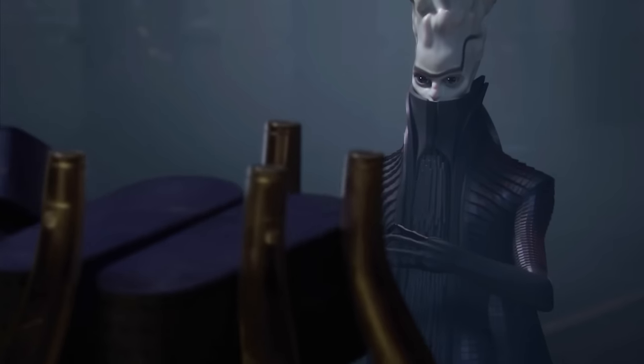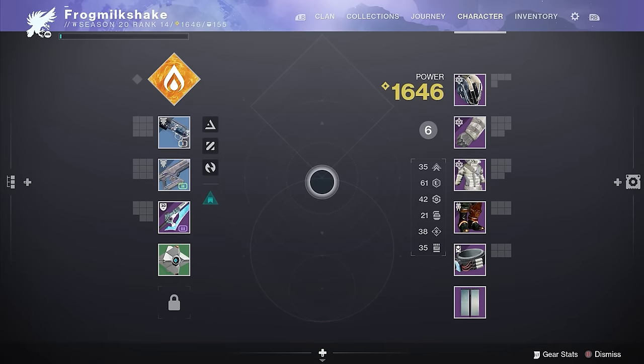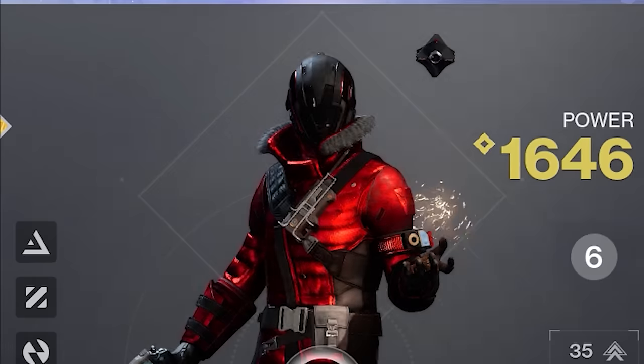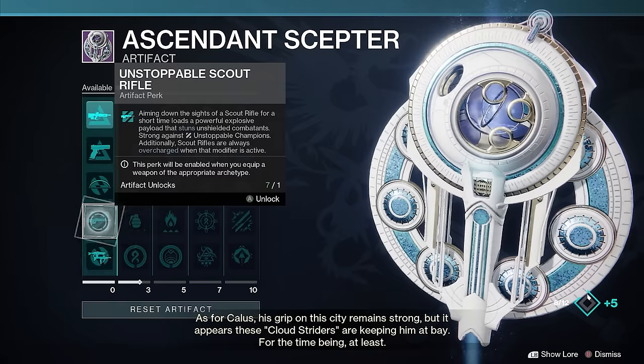These cutscenes look amazing. Someone said my Warlock looks like a first grader in kindergarten. What the fuck? I cleared out my post box just to avoid confusion and got my seasonal artifact, which I had some upgrades for.